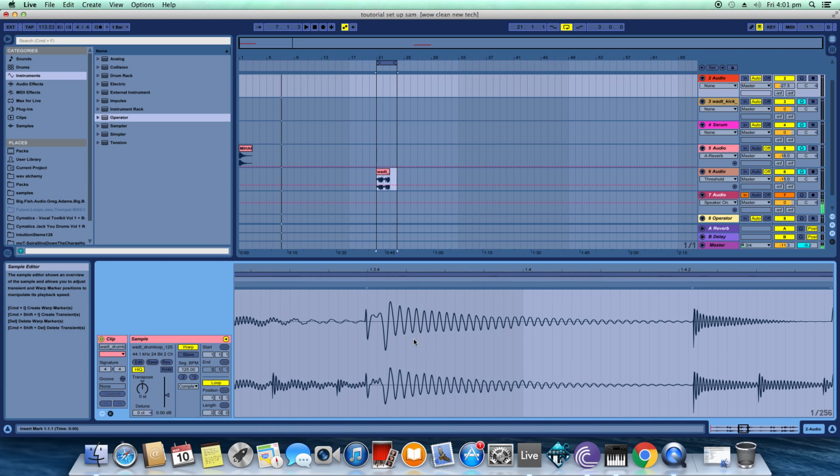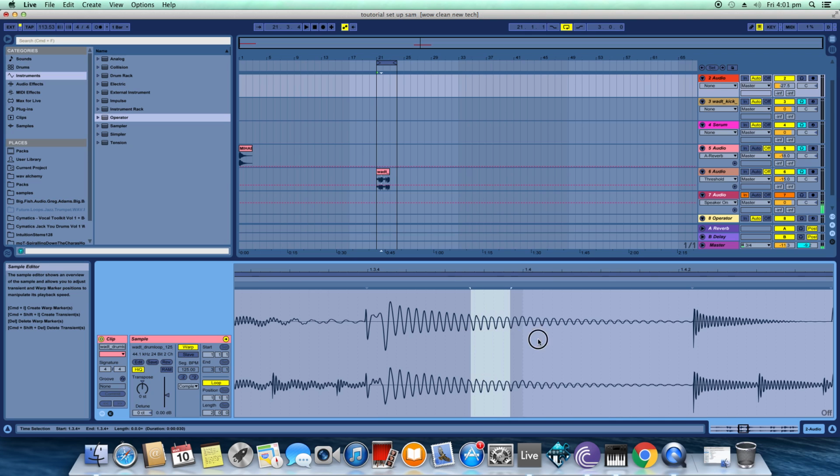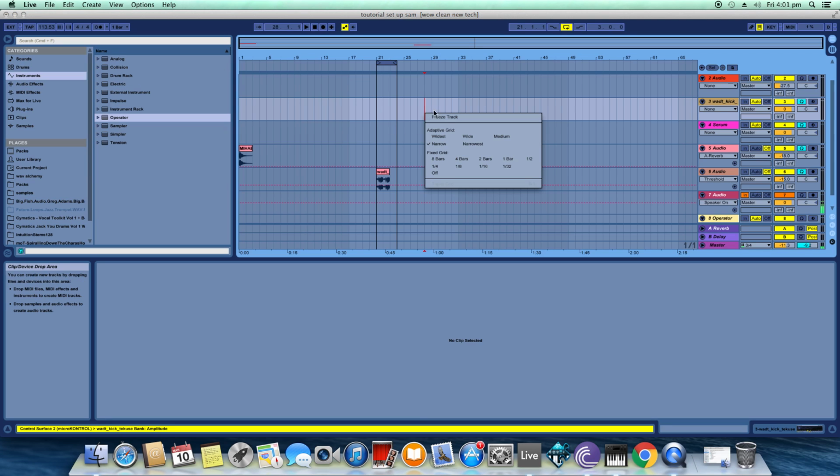These lines represent your grid. So when I select a section, it's going to start on those lines. I can change my grid by right clicking and then choosing what sort of setting I want. So if I click off, there is no grid, so that gives me the flexibility to select any section I want without being limited to actually having to click on those grid lines. And the same up here on your track page. So you can actually right click here and then change your grid like that.